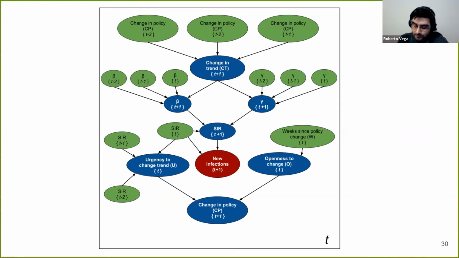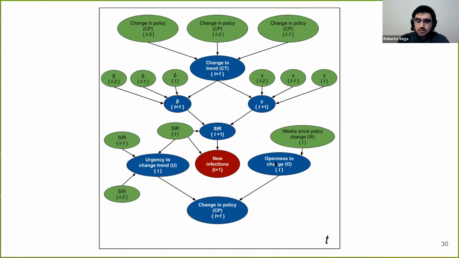predictions in the long term? Well, then I will need to know if the policy is going to change the following week. And that is something that I don't know. So then we have to make an estimation of that. We need to start estimating if we believe that the policy is going to change. So we proposed to incorporate a few nodes in here. And we believe that, or this model assumes, that the chance of changing the policy the next week or 2 weeks in advance or n weeks in advance depends on basically 2 simple things.